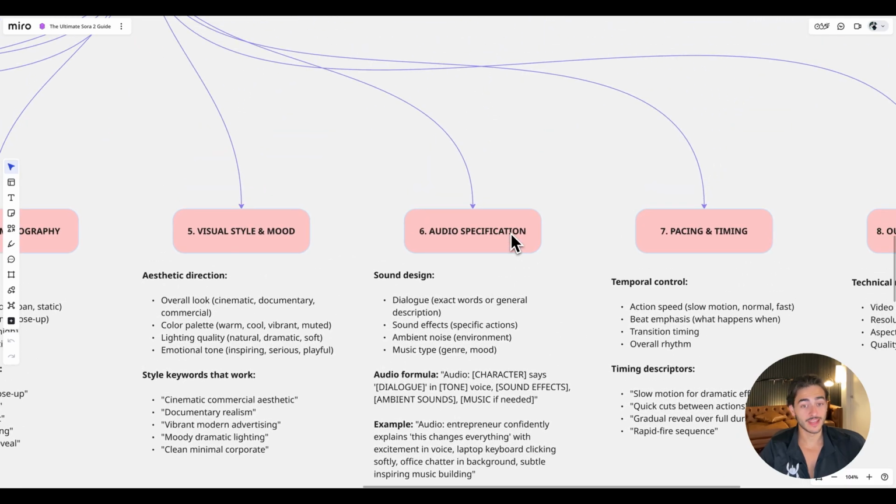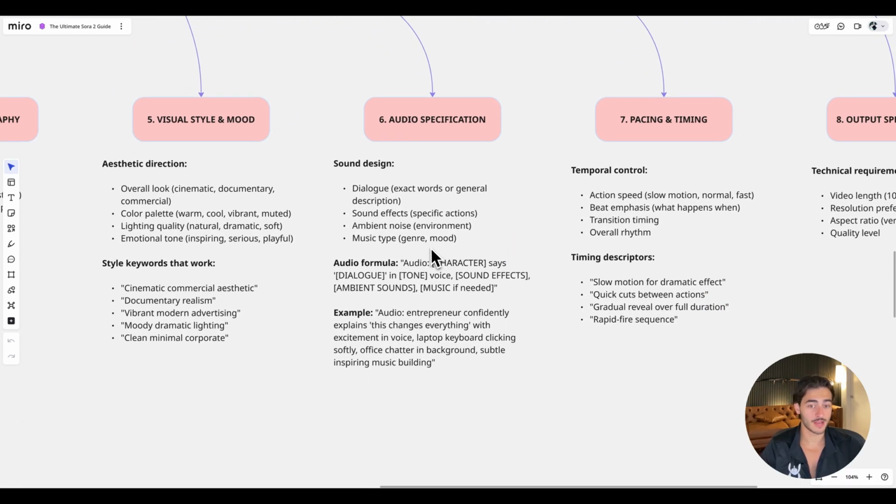Now, audio. It does the character audio pretty well, but sometimes it messes it up. So sometimes I have to say, make sure the character consistency and voice are accurate to my cameo, and it works really well. But again, be very specific on audio. "Entrepreneur confidently explains," and then I always put it in quotations. Whenever Luke is saying something and then a reporter is saying something, I put it in quotes, hit enter, and space it out, kind of like the JSON prompting we've done for the last couple months. I want to write Luke says in parentheses, X says in parentheses. You got to be really specific.